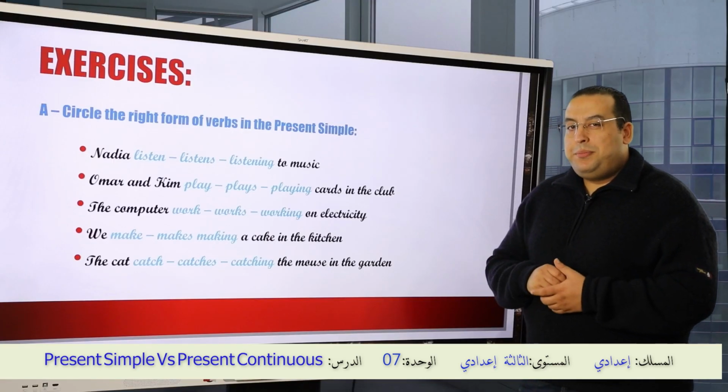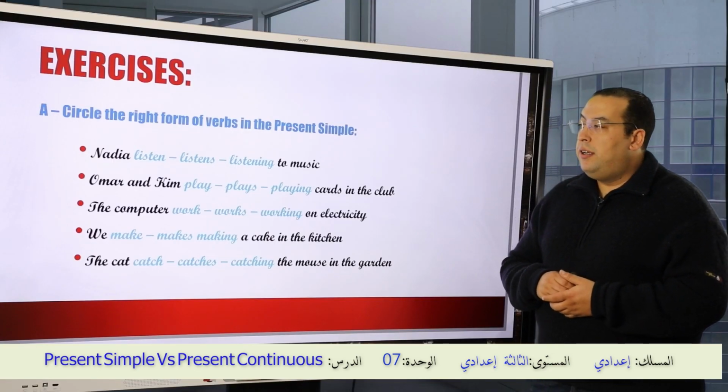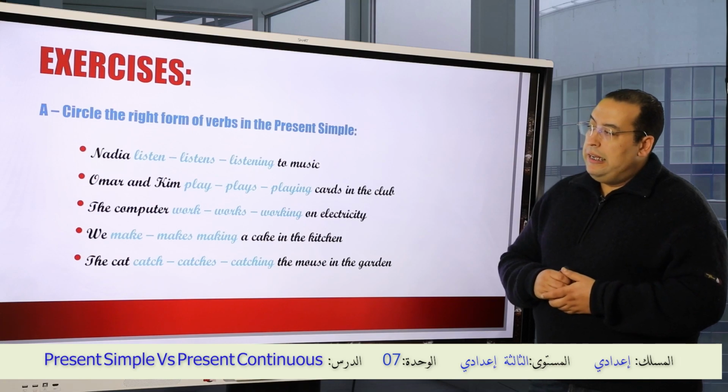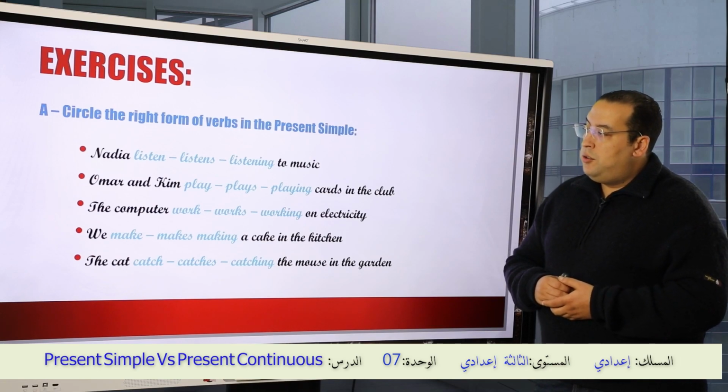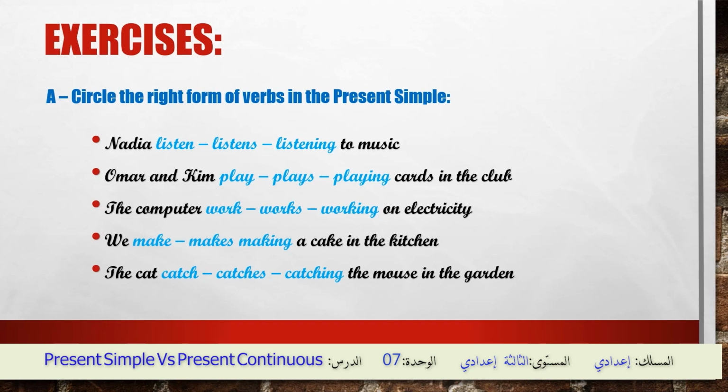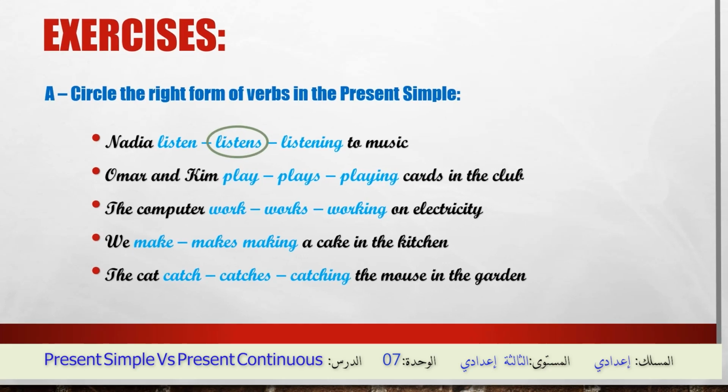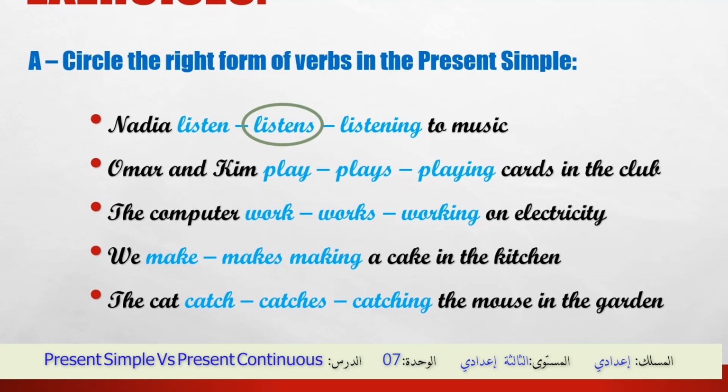The time is up and we should do the correction. The first one, Nadia to music. Is it listen, listens, or listening? Of course, the correct one is listens. And as you notice, we have s at the end of the verb because the subject in this sentence is Nadia, and Nadia means, again, she. So Nadia listens to music.